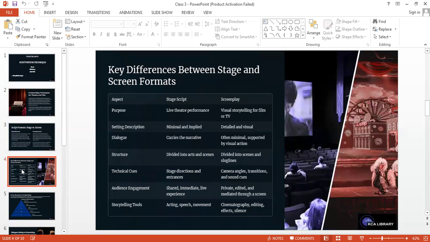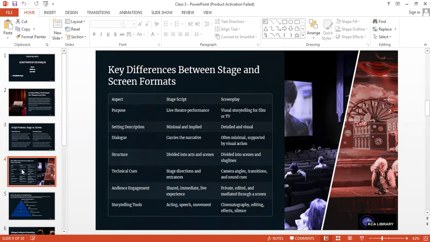What are the key differences between these two script writing formats, which are the stage format and the screen format? When we talk about the purpose, the stage script is for live performance, while the screenplay is for visual storytelling for films or TV. The setting is minimal and implied for stage, while detailed and visual for screenplay.